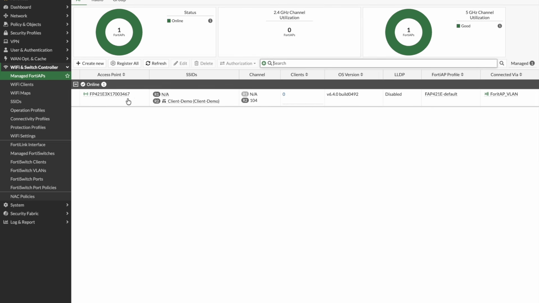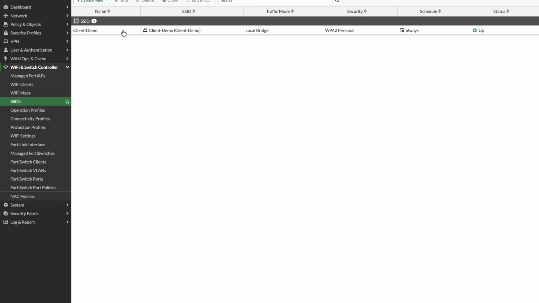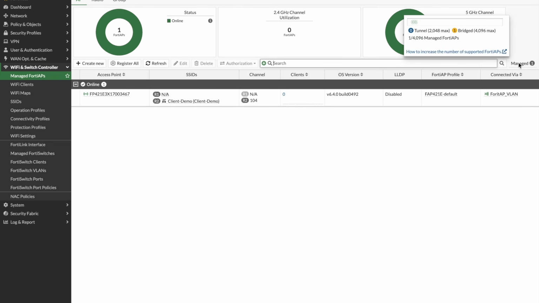You can see here I've got a single, again, this is simply my demo environment in my lab. So right now nothing's attached there because I'm sitting at home. But here is my access point that's connected, and I've got a single SSID, but I can have up to 16 SSIDs. And if I hover over that, you can see that this FortiGate can manage 4,096 access points in bridge mode or 2,048 in tunnel mode, or you can have a mixture of both. So it's not an either-or.